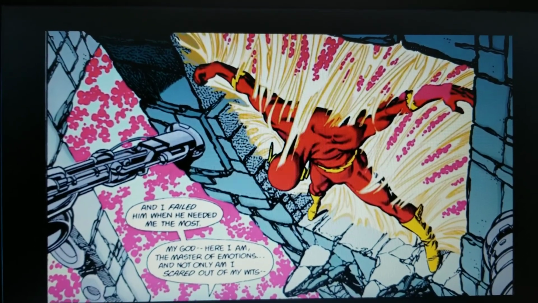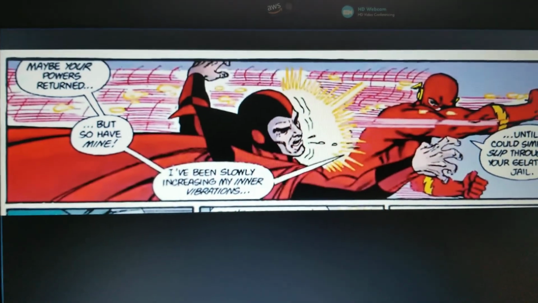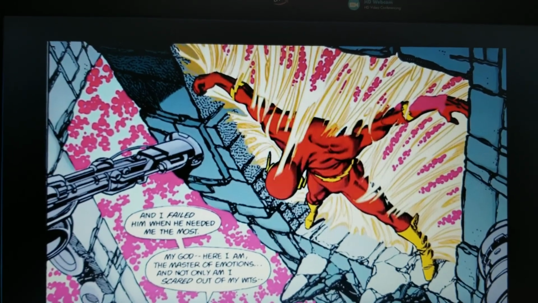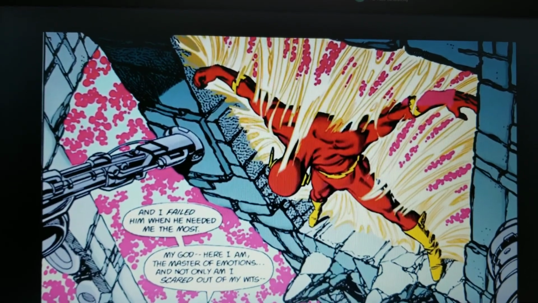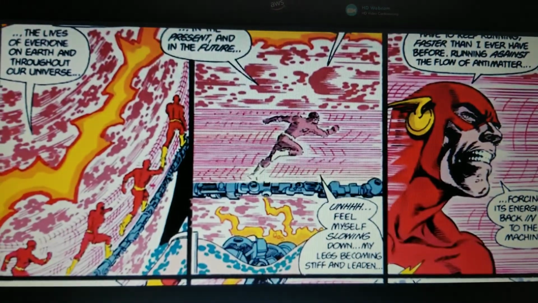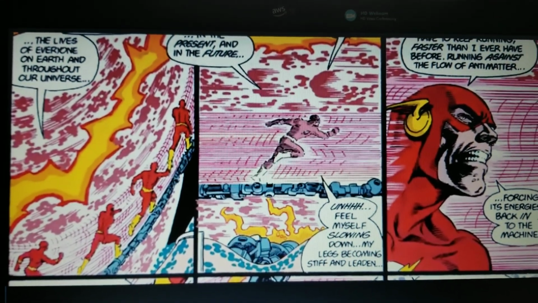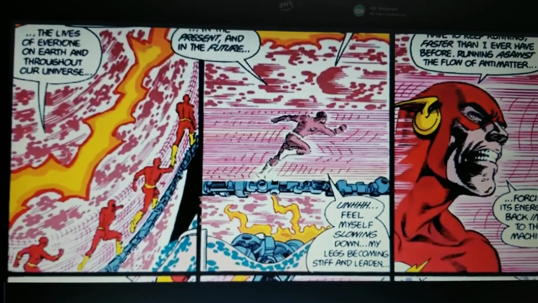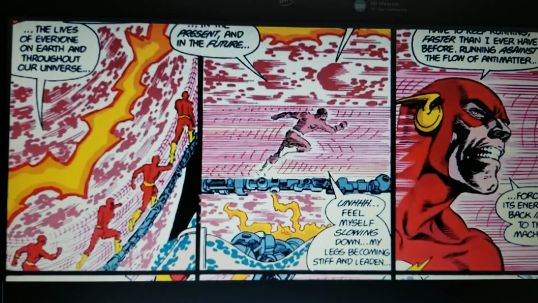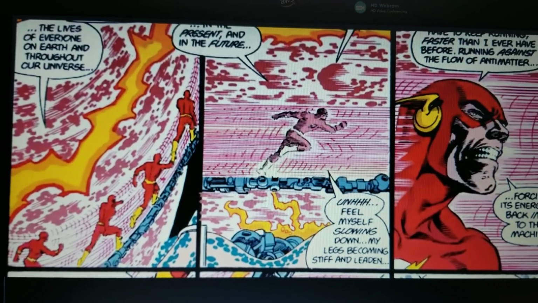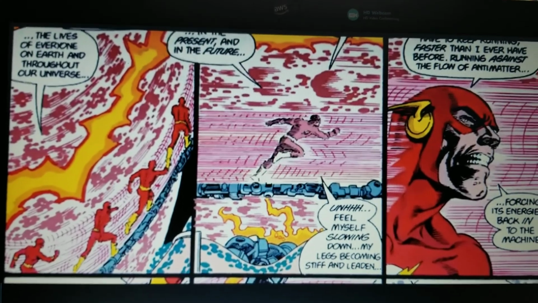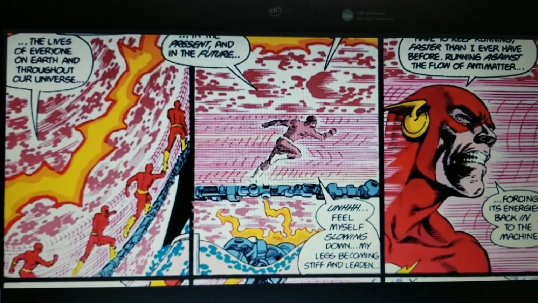The Anti-Monitor basically had this big, huge antimatter gun, right? But what the Flash did was, he vibrated quite fast, so he got out of his trap, and he knocked out the Psycho-Pirate. And at the same time, because of the antimatter gun being built by the Anti-Monitor, he decided that maybe positive matter could destroy the gun. So he started to run circles to create this positive matter vortex, and as he ran very fast to create this vortex, the Flash started to travel back in time.